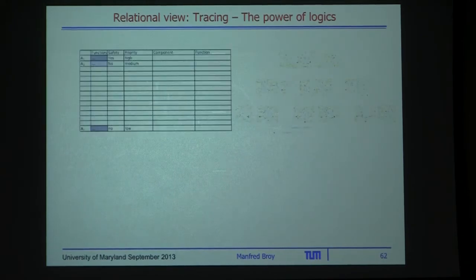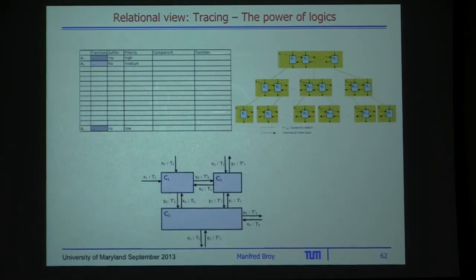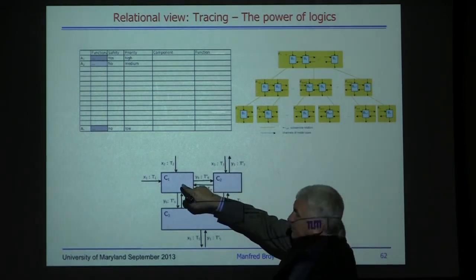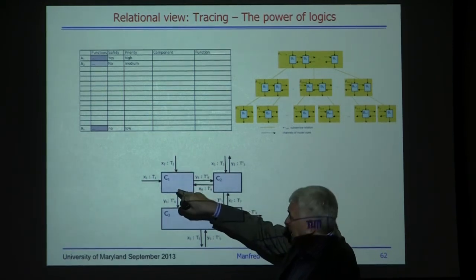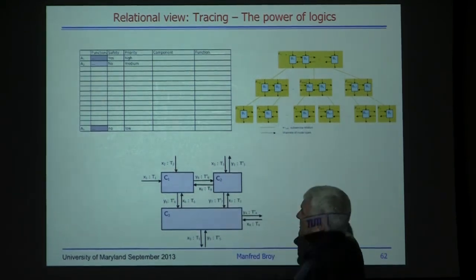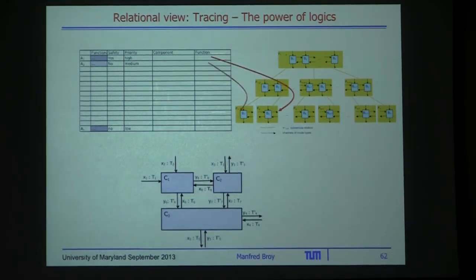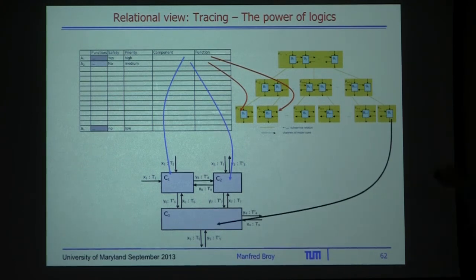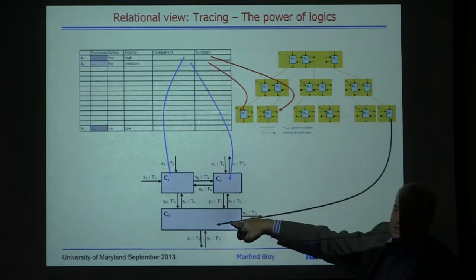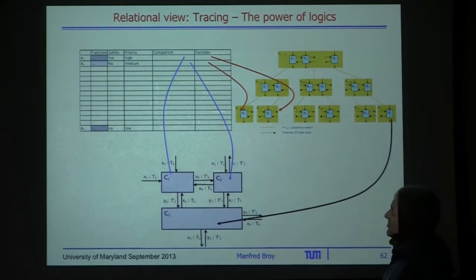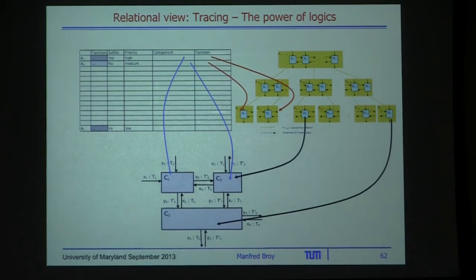And finally, recent work we have done is on tracing, because if you remember, with the techniques I've introduced, you can represent everything here by logical properties. So you have logic properties here and here, and also at the functional level, and then you can introduce traces, which are links between requirements, the functional model, and the architecture, and then you can ask, what does the link mean? Because this is a logical statement and this is a logical statement, and then now you can study the logical relationship there, which gives you a very firm basis for studying traces.